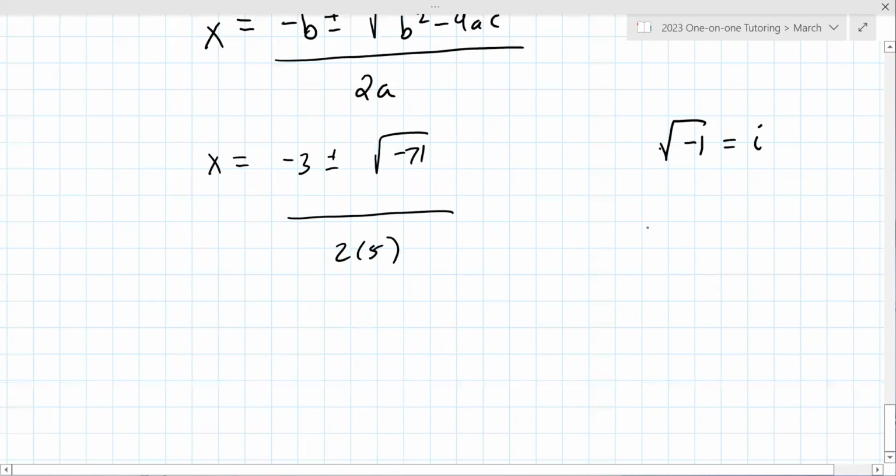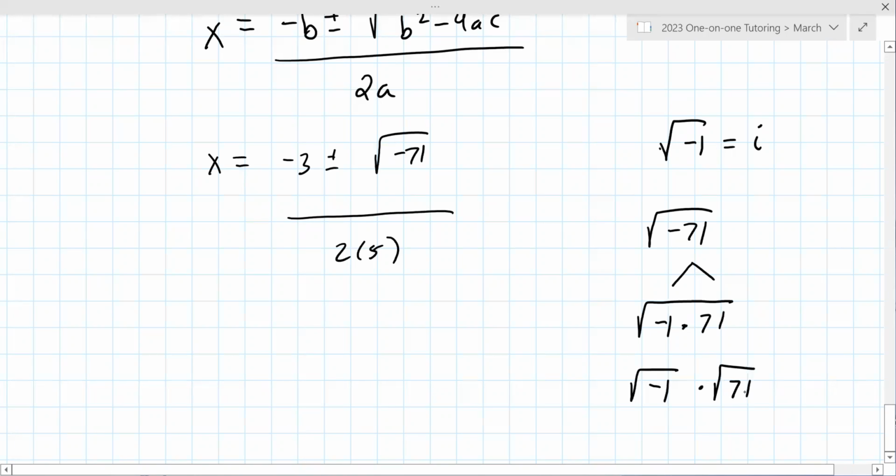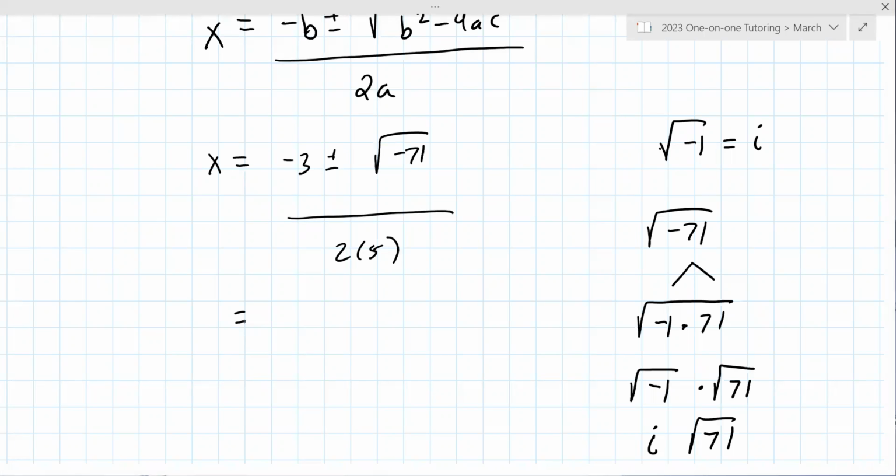So you take that square root of negative 71 and you break it apart. It's really the square root of negative 1 times 71, or the square root of negative 1 times the square root of 71, like that. So basically we just pop out that negative, and that's what becomes i, the letter i. Now, again, I'm happy to provide some explanation why this is true or what this actually means, but you can also just say, hey, I'll just accept it as is and move on throughout the problems. Yeah, I'll just accept it. You just go with it.